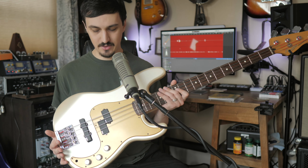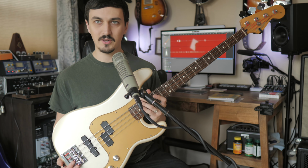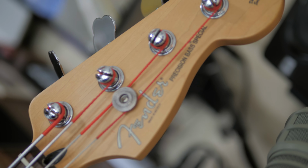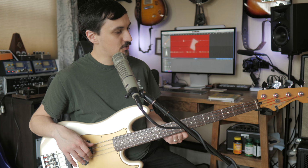I got the bass back together. The electronics were a breeze. That was probably 45 minutes in total. The longest part of this whole process was setting up the bridge from scratch. So once I got this on here and I got the strings strung up to pitch, realized I had to do a major truss rod adjustment.